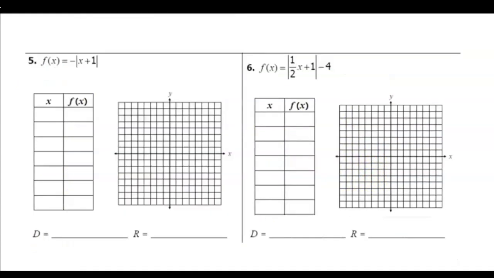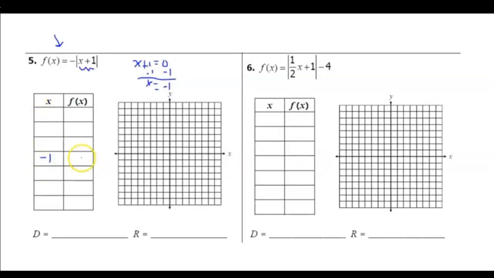All right, let's graph the next absolute value function. And notice it looks similar to the first problem. The only difference is we have this negative on the outside of the absolute value. Let's see how the negative affects our absolute value graph. I'm going to start by finding the vertex. So again, I'm going to set what's inside of the absolute value equal to 0, and I'll solve for x. So x plus 1 equals 0. If I solve for x, I end up with x equaling negative 1. So I know the vertex for the x value is going to be at negative 1.